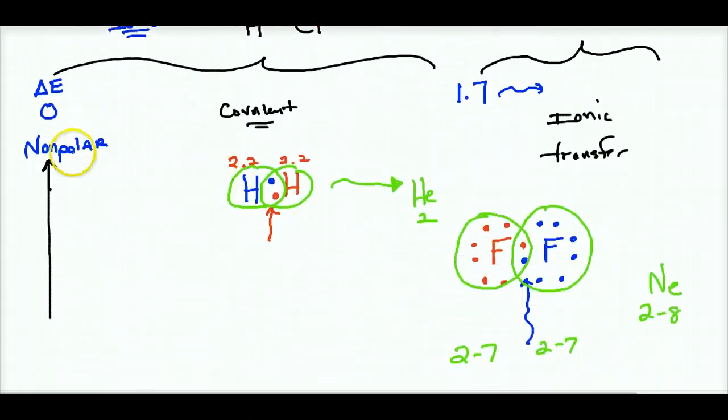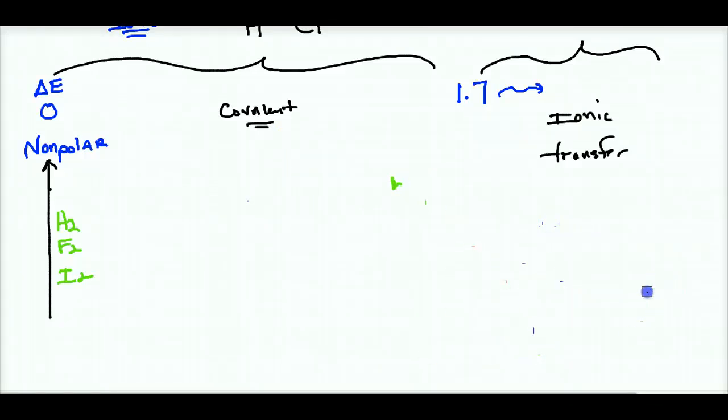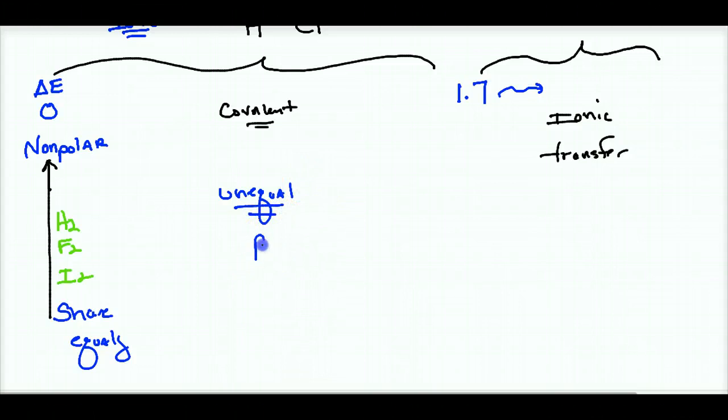Now, in this spectrum, if you're nonpolar, okay, bond, your H2, your F2, it's the same element bonded to themselves, having the same electronegativity, so therefore you're going to be sharing electrons equally. So all of these guys are sharing electrons equally, something you must know. Okay? So share electrons equally. Now everybody else is going to have from 0 to 1.7 unequal sharing because you have 2 different electronegativities, and this is what we call a polar covalent bond.